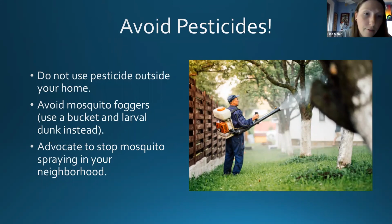So this is an obvious one, I think. Avoid pesticide use, especially outside your house. I mean, if you have obviously a really bad problem with something, you should get it addressed, especially if it's in your home. But outside your house, there's not a lot of reason to blast pesticides all over the place. It's really detrimental to our insect populations. Certainly things like mosquito fogging is a big problem. Unfortunately, even the natural types of sprays they use are not only not effective, but they do kill other beneficial insects. There's nothing that targets just mosquitoes specifically. There's other insects that get affected. And it's not really an effective method to kill mosquitoes.